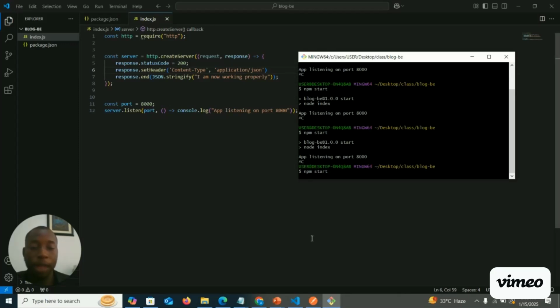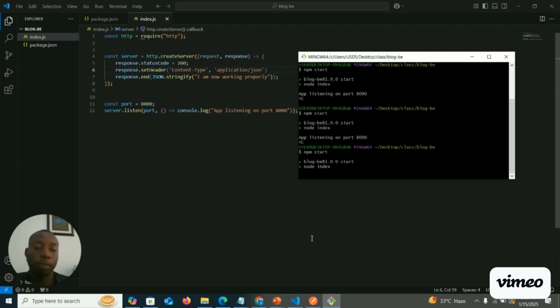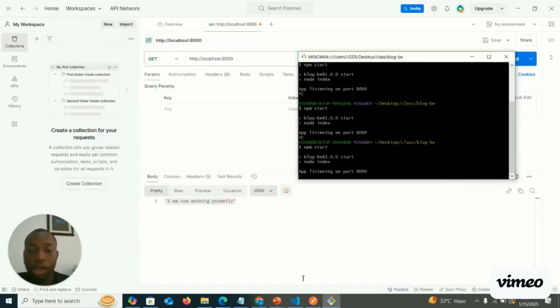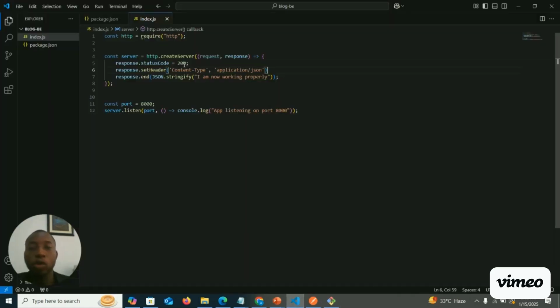So I have npm start. So if I click on send, see everything is still working the way it's supposed to work.